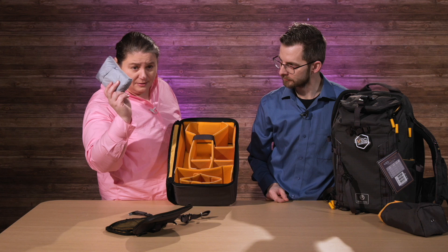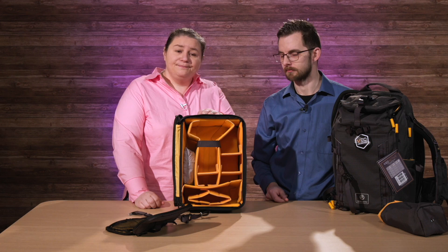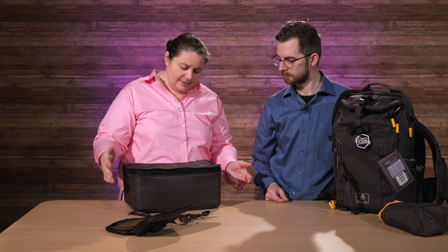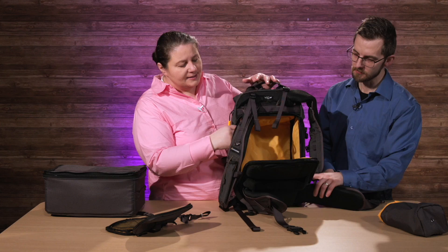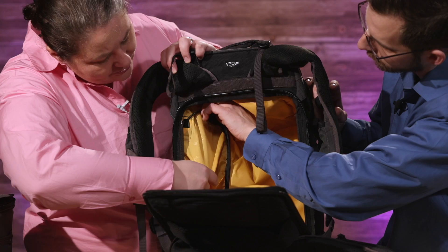Now here's the only complaint I have about this bag — and those of you who know us might already be guessing. This bag is only rear access, and I personally love to have a side access bag. I don't know why even the camera cube doesn't have a side access option. You can take it out and store your camera gear in it separately so you don't have to store the whole bag, and go hiking. But there are things that are super confusing for it being just a rear access bag. Inside there's a hidden pocket — I actually think you can put your power bank there if you feed the cable back through.